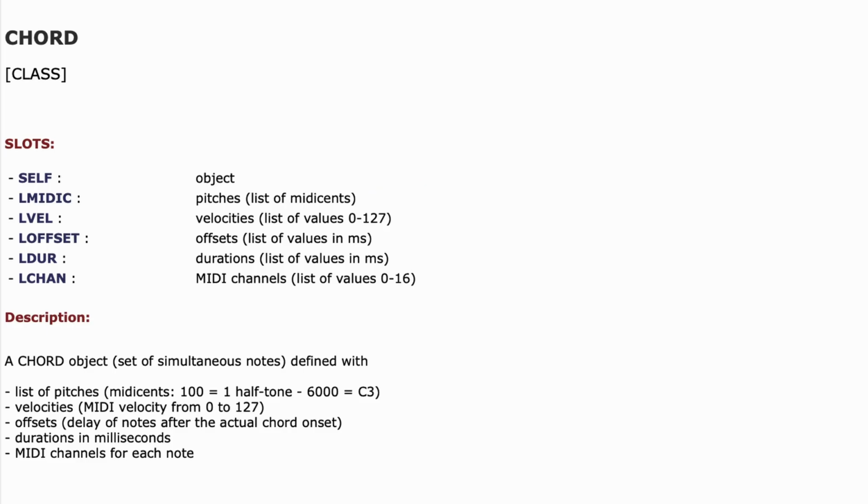In standard MIDI, pitch is represented using numbers from 0 to 127. Each number corresponds to a specific pitch, with each step representing one semitone. For example, MIDI note 60 is middle C, 61 is C sharp. MIDI cents are based on MIDI numbers, but offer much finer pitch resolution. Instead of limiting pitches to whole semitones, each semitone is divided into 100 parts called cents. This means that MIDI cents can represent microtones very precisely. So to convert a MIDI note number to MIDI cents, we multiply it by 100.